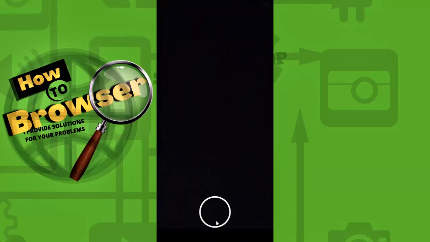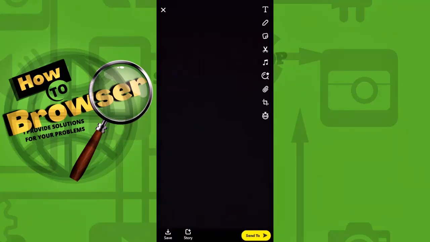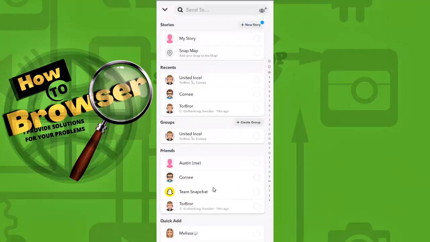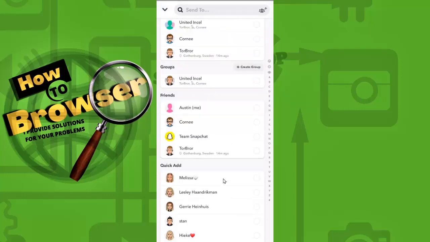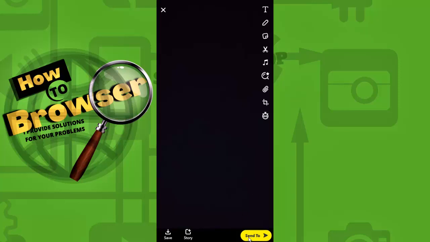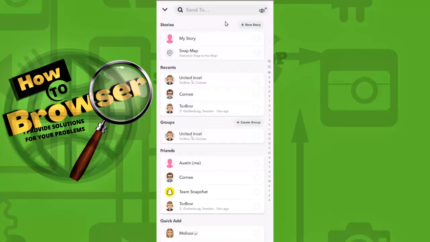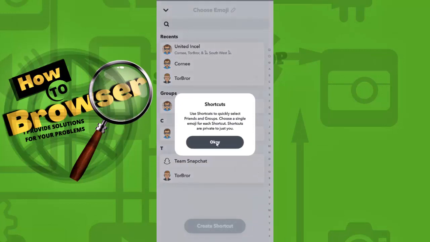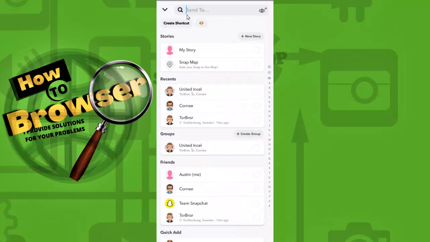So take a Snap, then tap send to. Over here, under send to, we have create shortcut. So now you can tap on create shortcut.